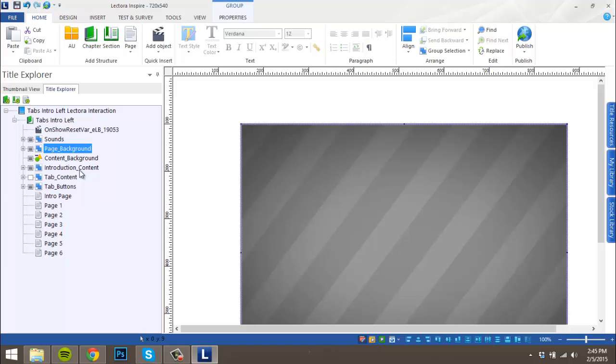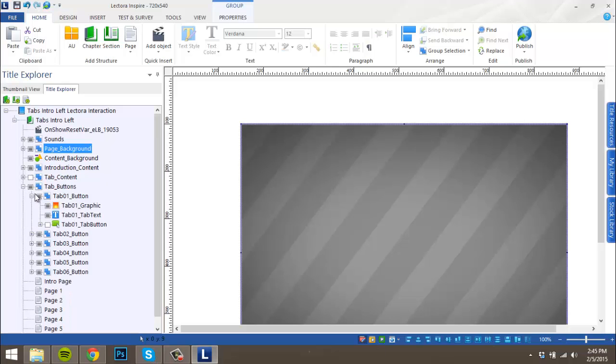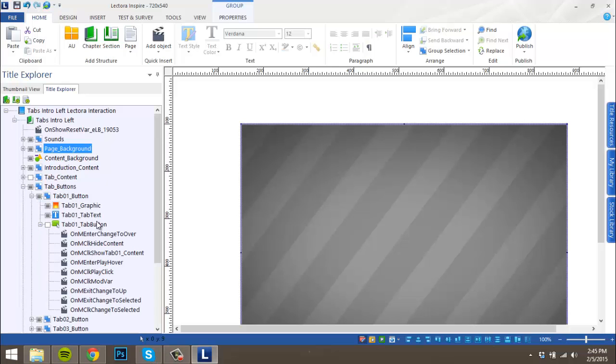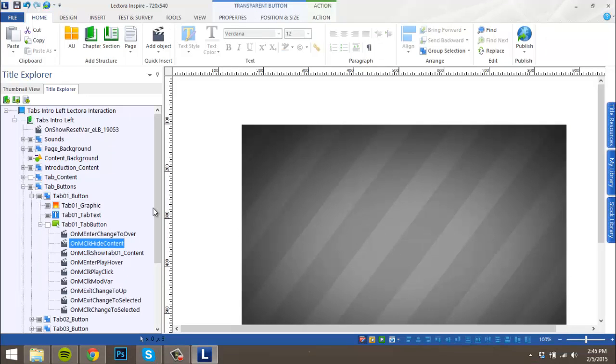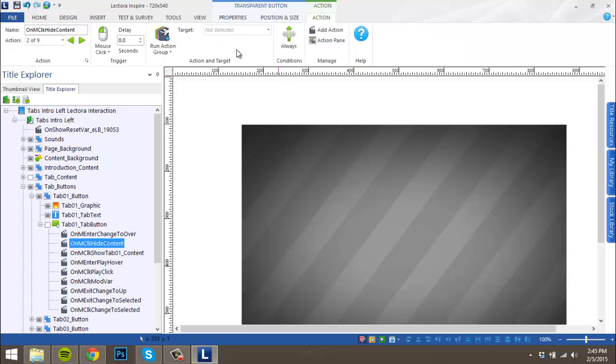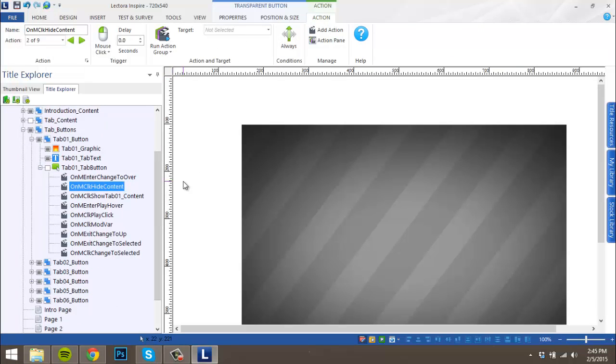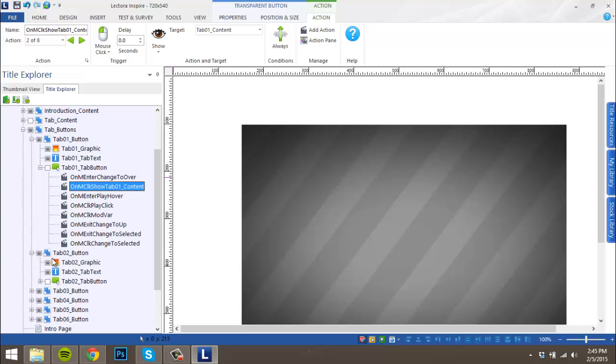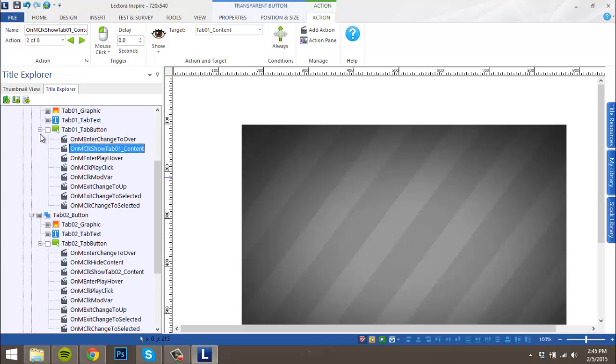What happens now on each of these buttons, though, is you have this hide content action that doesn't work anymore. And that will make it so that your interaction or your entire course won't publish because of that error. So what you need to do, if you deleted the action group like I did, is get rid of those actions in each of the buttons.